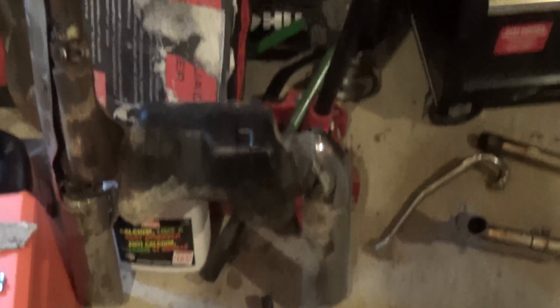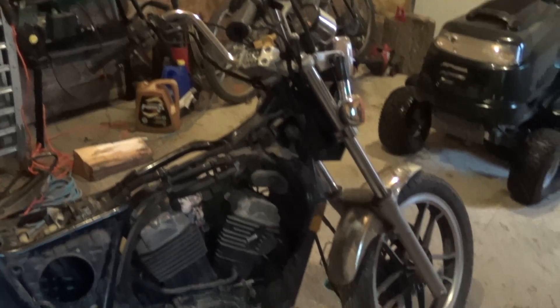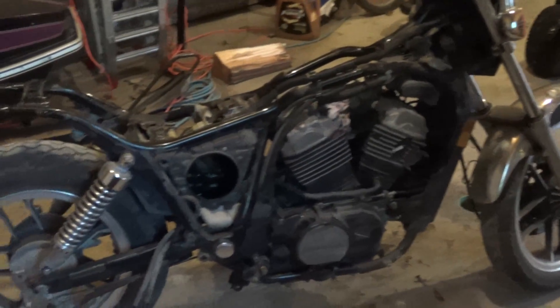I did continue to work on the bike yesterday after it quit on me, so there's been a few things done that weren't recorded, but I'll go over them quick. I managed to get the exhaust off — there's that exhaust and the baffling, which dampens the sound. I took off the enormous handlebars that they come with, as well as the fender. Carbs are out, tank's off, seat's off, air breathers out.